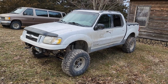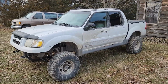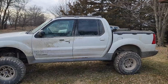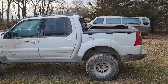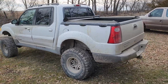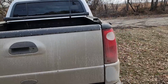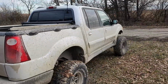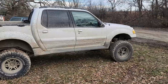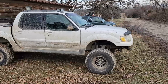It is a 2001 Explorer Sport Trac, and I have put a V8 5-liter fuel injected from a 96 into it and done a solid axle swap. Gonna fire it up, take it on down to the driveway. I need to check the air in the tires, and then we'll start covering some of the details.